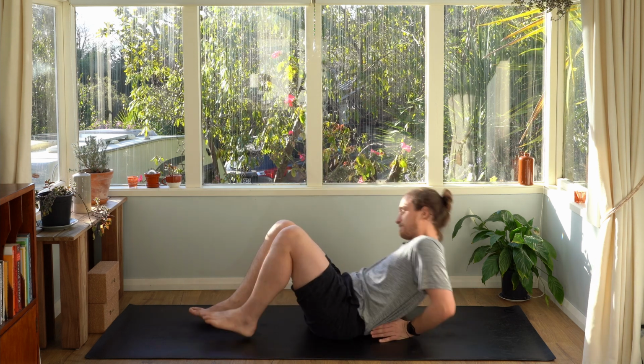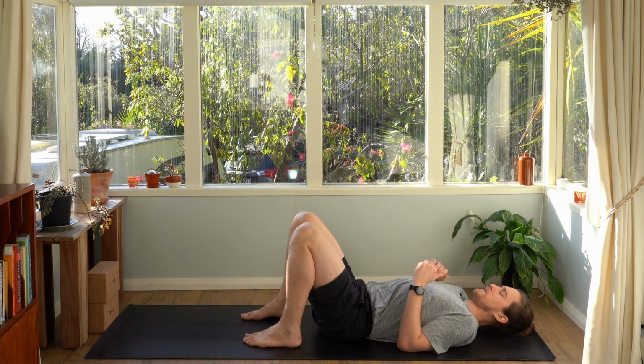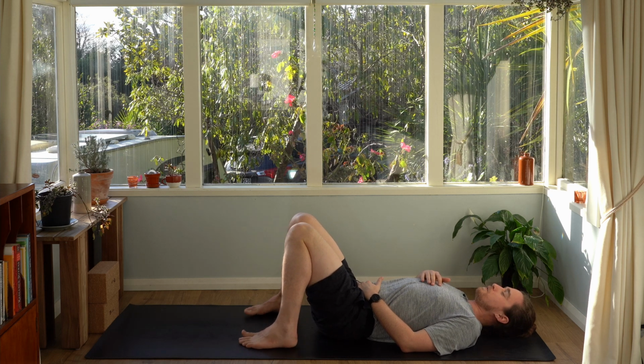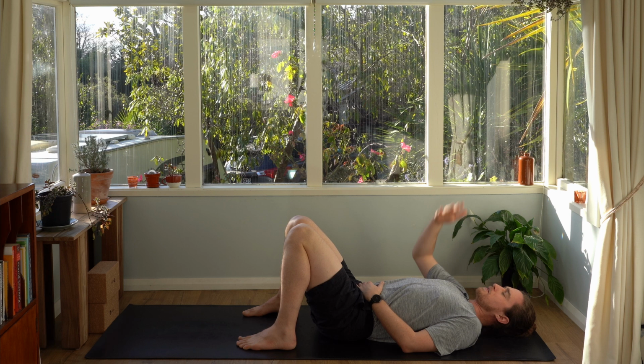So today we're going to start on our backs, as we always do, and I just emphasize that it's so nice to start on your back because it's a really good way to drop in and to soften and relax and check in with your body. Just to begin with, have your knees bent, your feet flat on the floor. Take one hand onto your chest, one hand onto your belly, and let's take 10 deep breaths in and out.